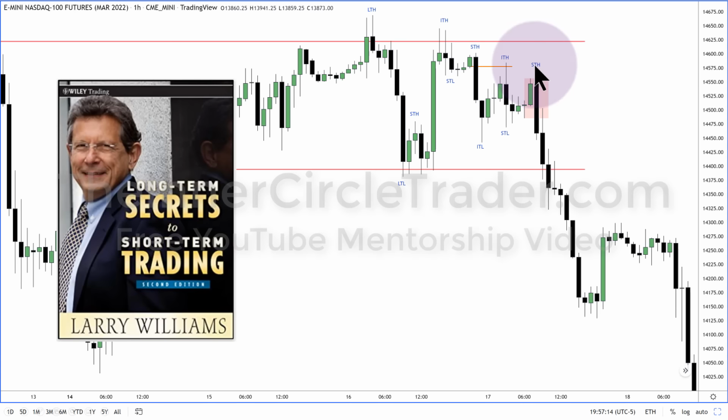So if we have an imbalance that's rebalanced and we have an intermediate term high, shouldn't an intermediate term high have a lower short-term high to the right of it and a lower short-term high to the left of it? Yes. Mr. Williams says so in his book also. What I discovered in my own study, no one taught this to me, okay? I kind of pioneered this idea.